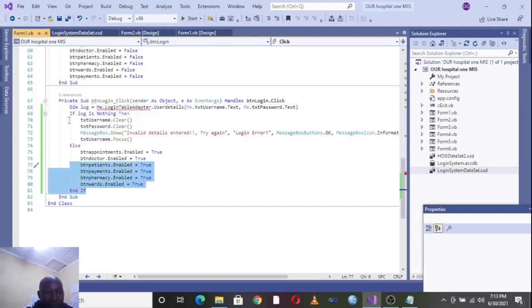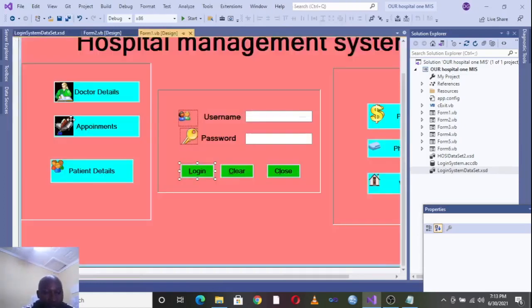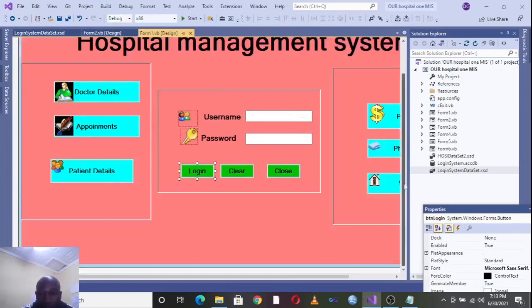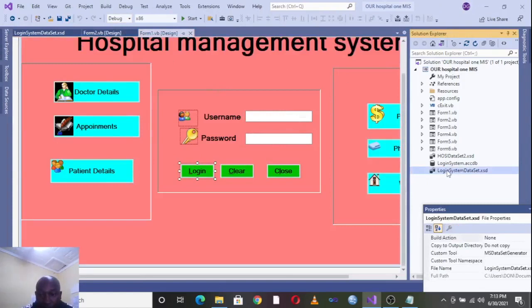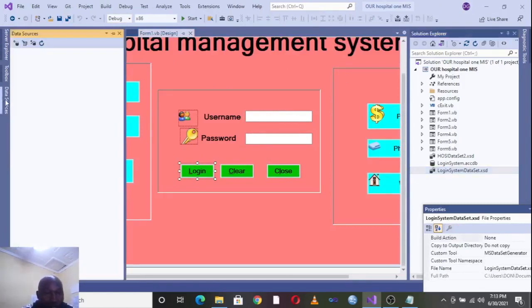What the code is doing is clearing the text boxes, then showing this message as we have done. But the login adapter here is the one that will actually make the connection successful. But meanwhile, let's just confirm the name of that one.